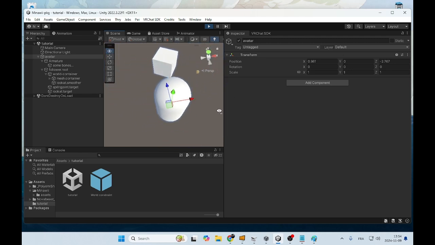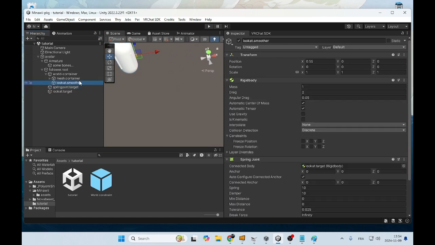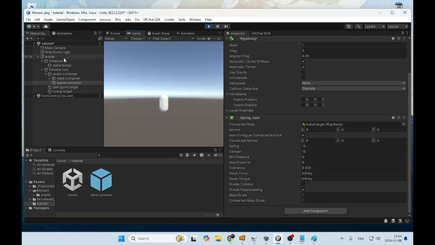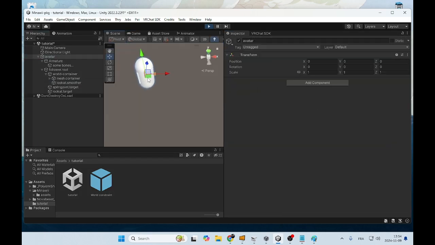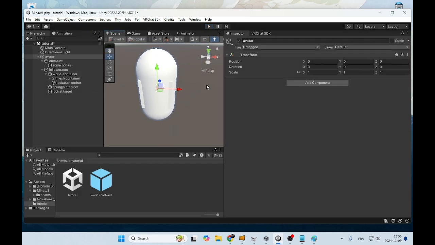So you have 2 spring joints, and your follower is always gonna look at the spring joint that goes faster. I'm gonna make mine a little faster. I don't know, it's really up to you, but in my opinion, using the smoother really makes it look better.